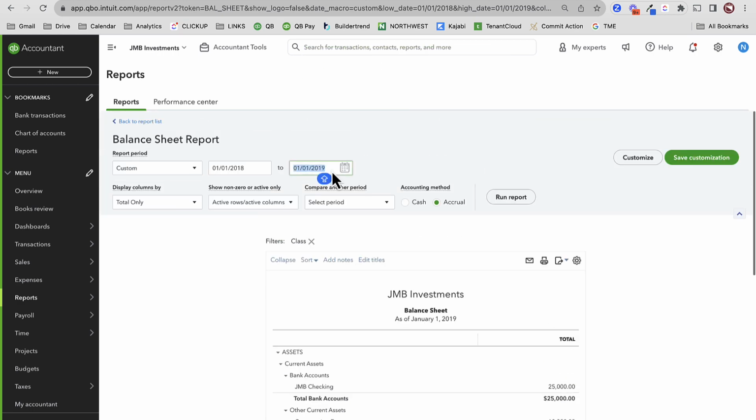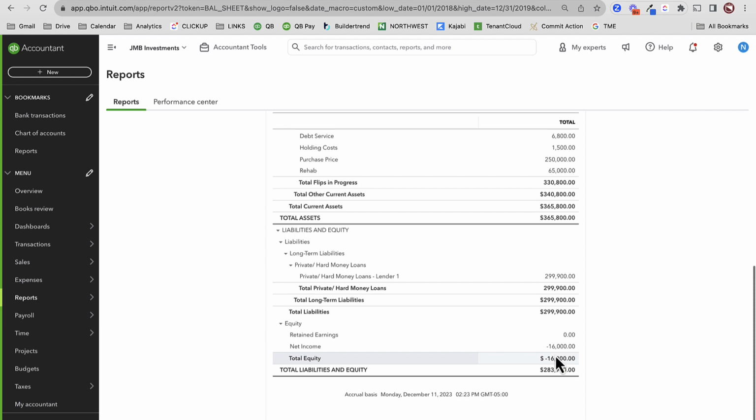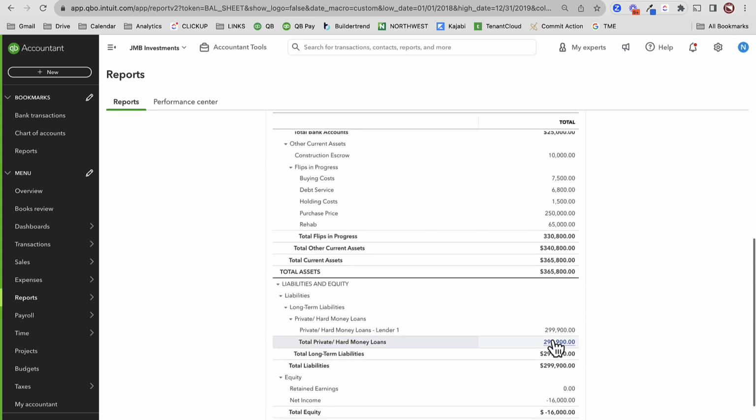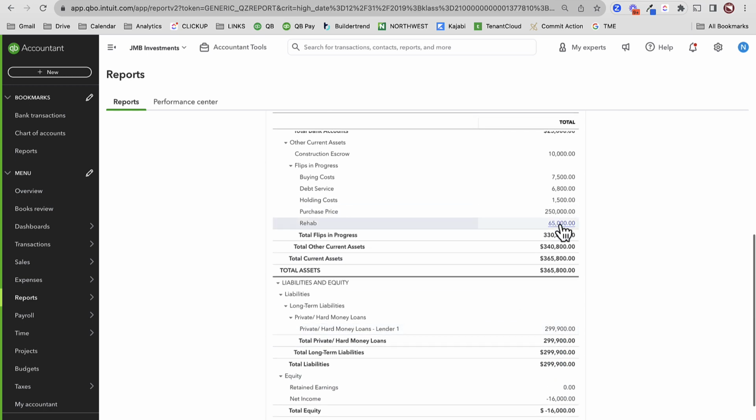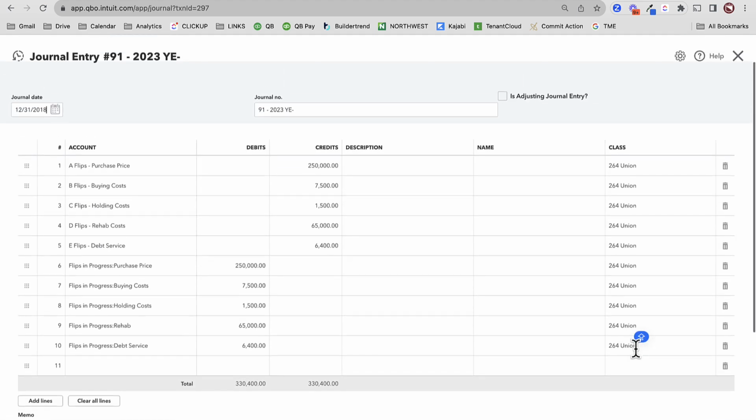So I'm going to open this up to be 12/31/2019. And my net income has gone down by 16,000, right? Because I haven't done that journal entry yet. So let's say that I sell this thing in March, okay? If I'm moving forward in February, what I'd probably do is take that journal entry that I made last year, and I would copy it. So maybe I'm listing this thing for sale and I don't want to be staring at a gigantic negative in my net income the whole time.